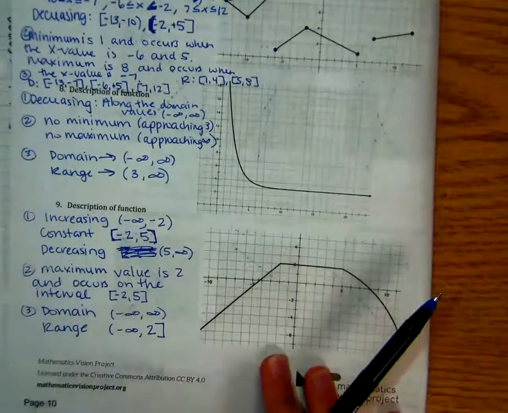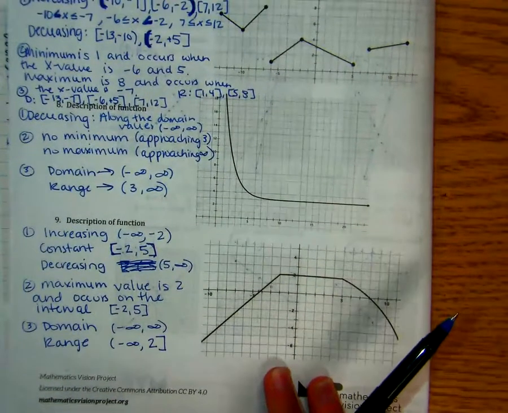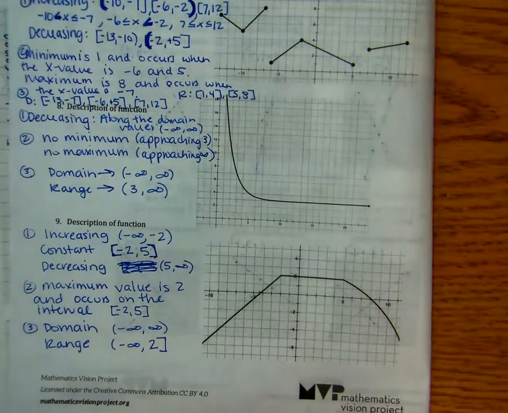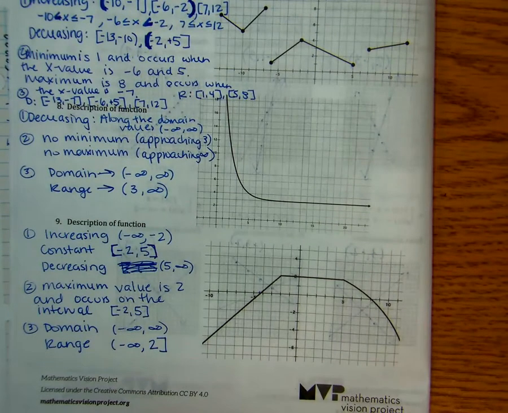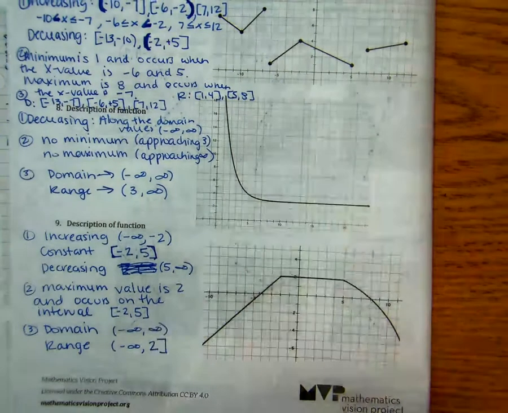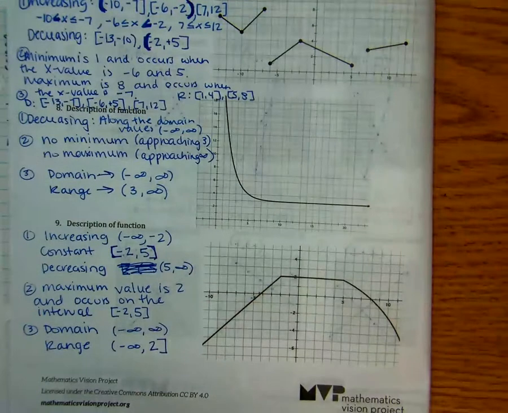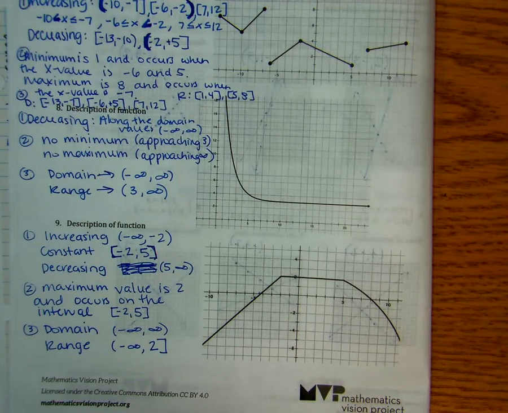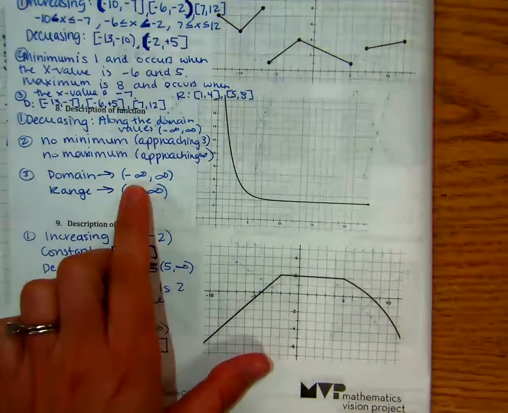The second one's a little bit trickier. We know this to be an exponential function. If you have an exponential function, here's some key hints to keep in mind. Maybe even make yourself a little note over here. Anytime you have an exponential function that is continuous, meaning your points are connected, is not discrete, you are always going to have a domain of -infinity to infinity.